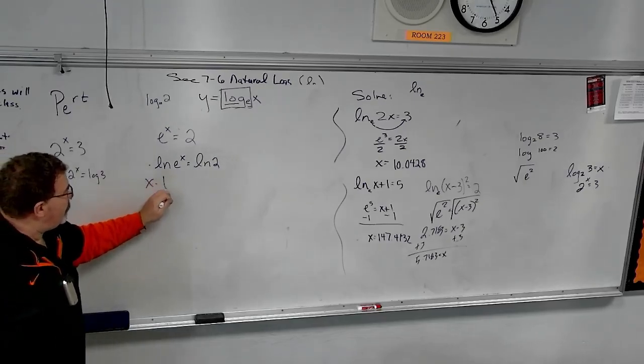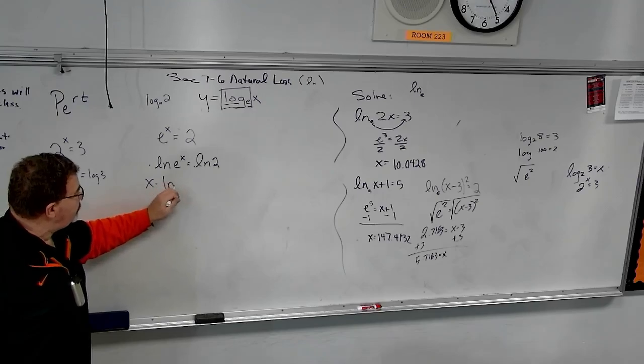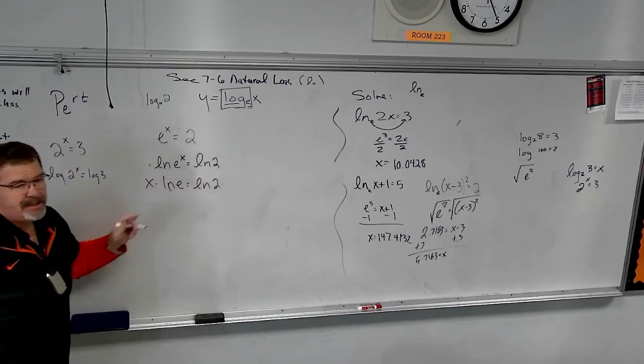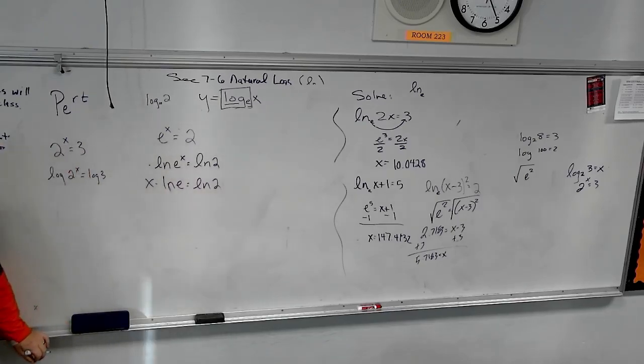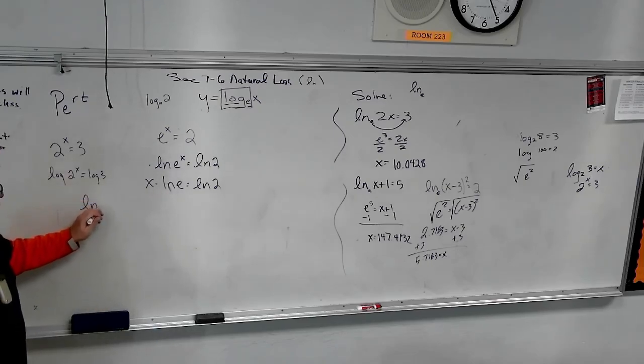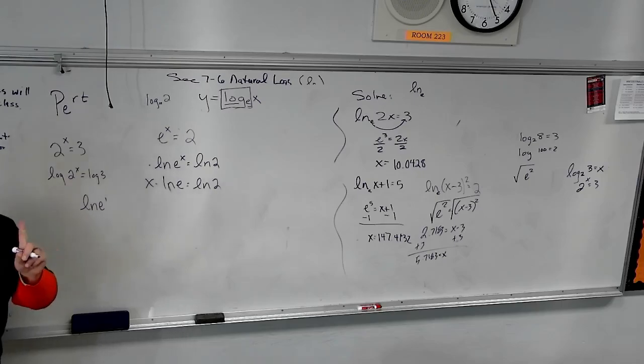Now watch this. On your calculator, do this for me so you can see what happens. Take the natural log of e to the first. Now tell me what you get. What's the natural log of e to the first? It's 1. It's not even e, it's 1. If you take the natural log of e to the first power, your answer is 1.